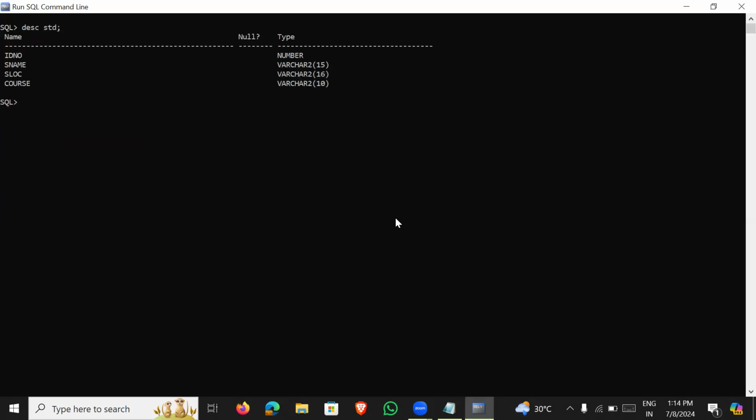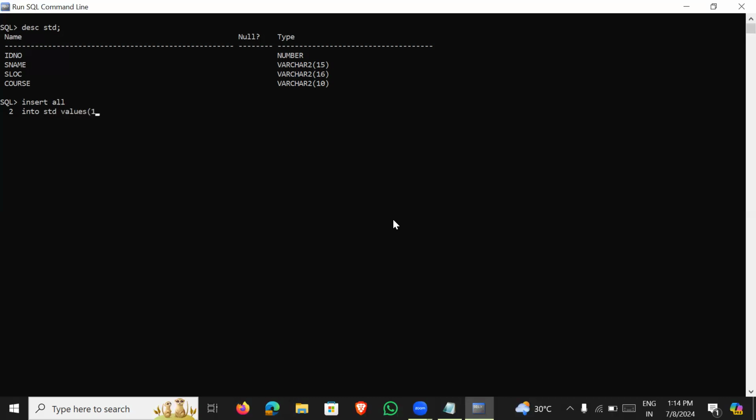Now I want to insert multiple records into a table with a single insert command. I forgot to mention into previously. Insert into student, and I want to insert all the values.